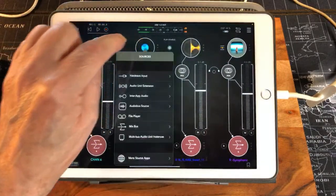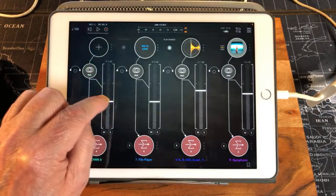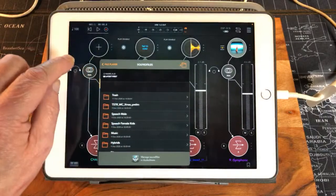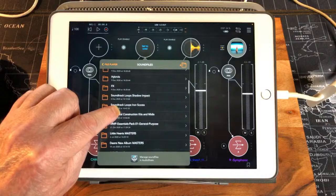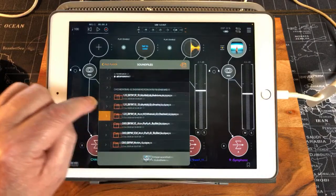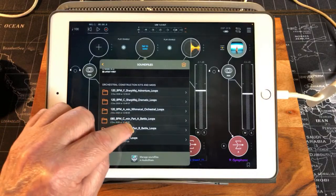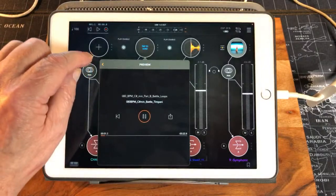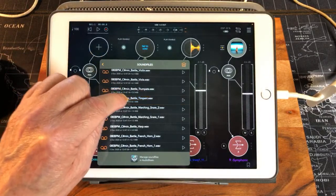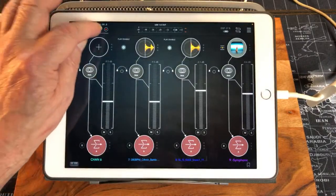And then in this one, I shall put a timpani. Go to File, Orchestra. I'll try one from this. And again, we'll go with the Battle Loops one. And see how that sounds. And again, loop and sync.